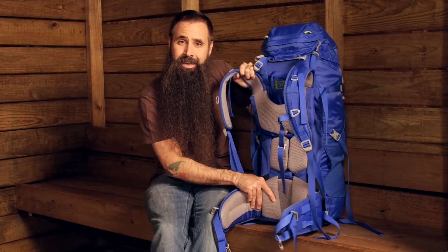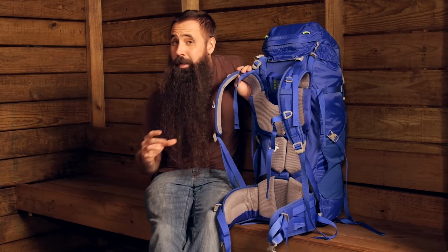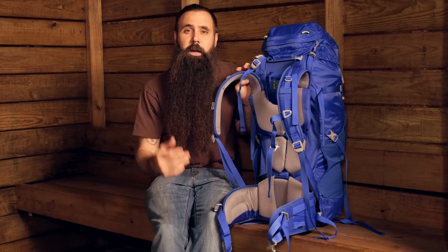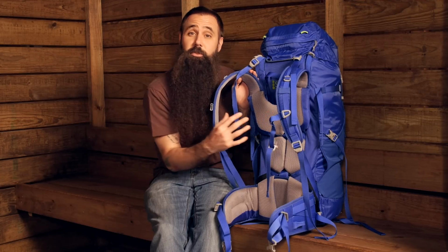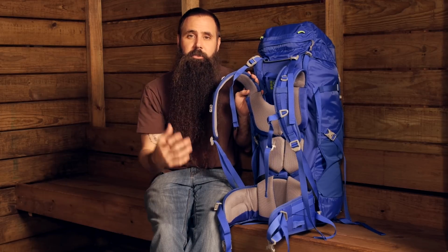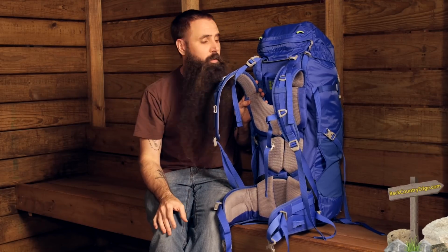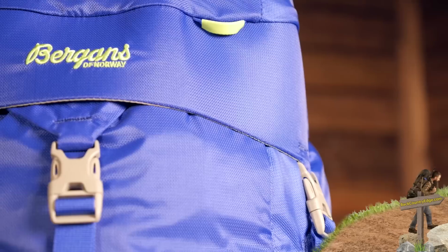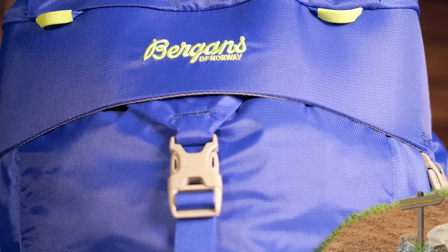The flexibility that gives this pack, the ability to bend in any direction that you move, so whether it's leaning forward, to the side, or some combination of the two, the suspension system does the same. It mirrors your movement, while the pack bag, the contents of the pack, remain quite stable, and nothing shifts in the pack. It just lets you go about your business. I've not seen this design on another pack, and the way it carries is really tremendous. A super responsive design. So that is the spine suspension system. That's what's out of view on the pack.